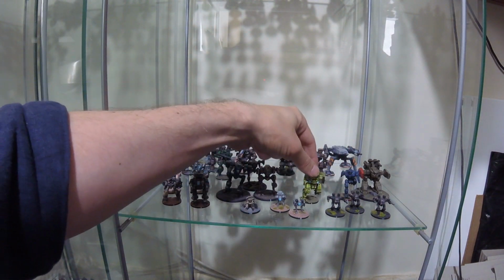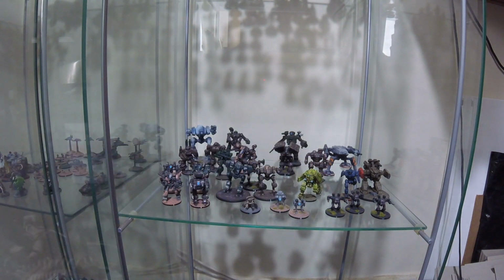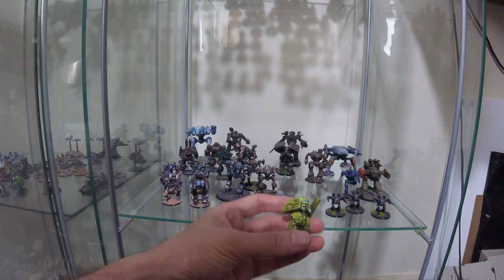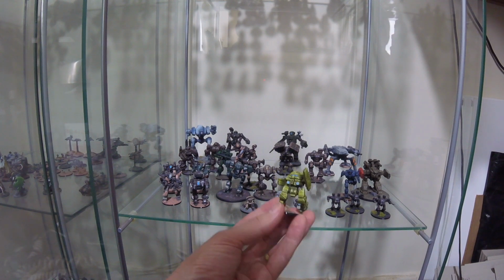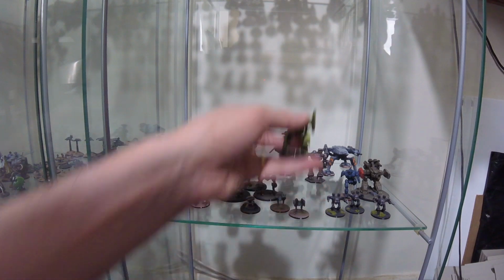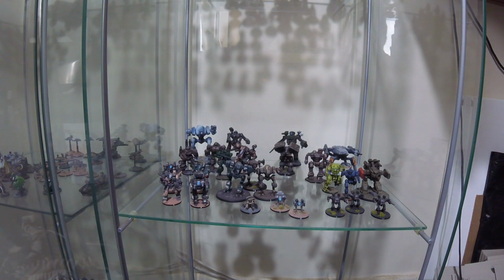This is one of their new releases. They actually sent it to me a few months before it was released, and I didn't realise they'd sent me a preview with an order that I put in with them. This is called the Groja. It is an original design, one of Strato's unique designs. Again, I've posed it quite dynamically for use in sports, but I really like this design of mech. And that is Strato Minis.